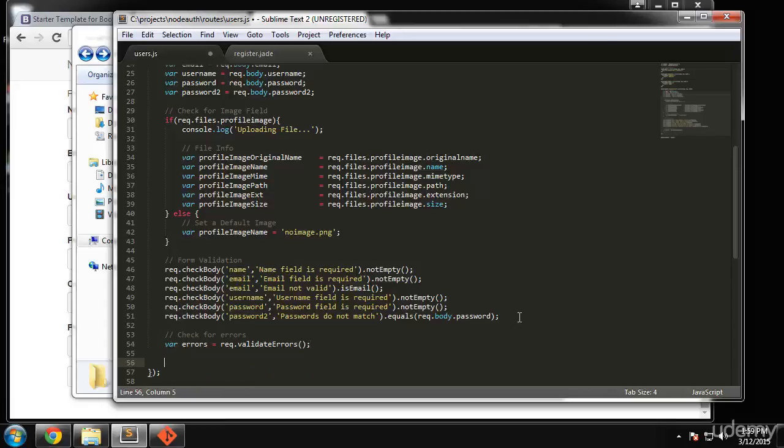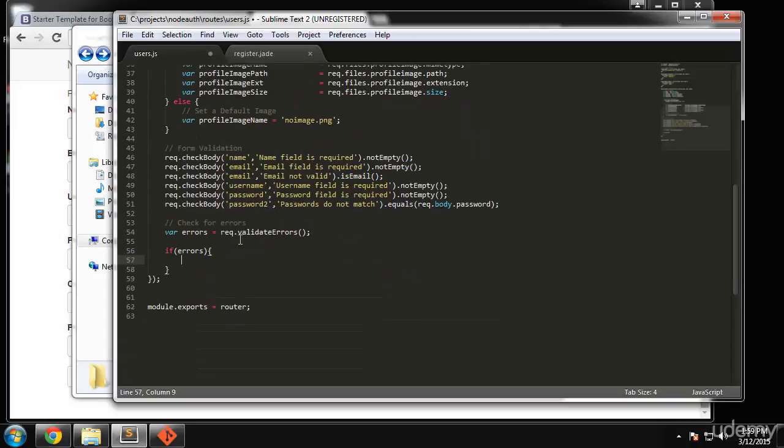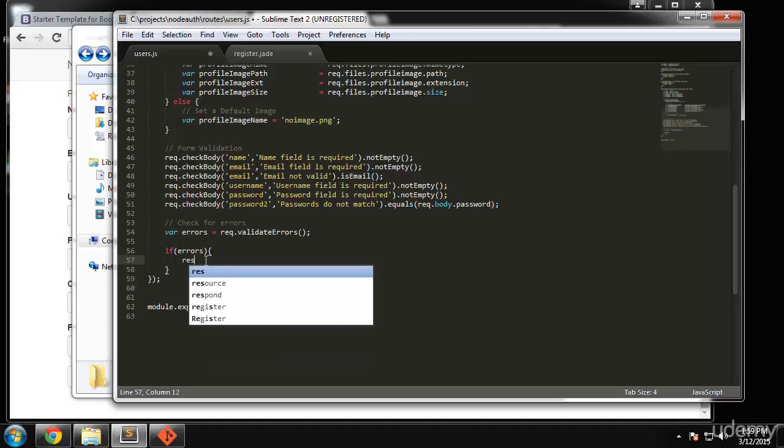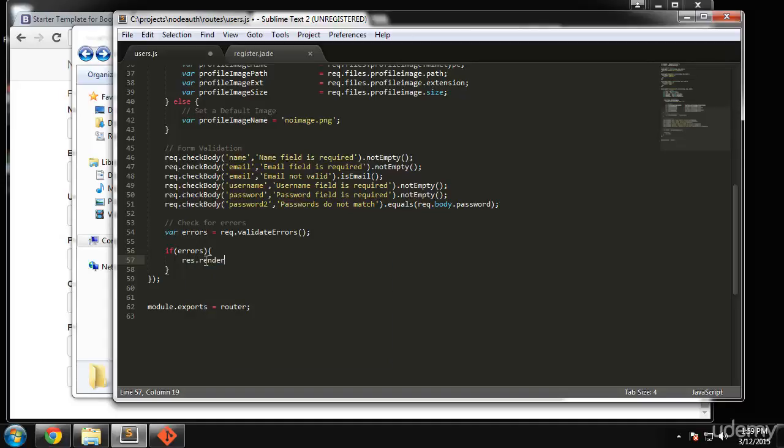Alright, and then we're going to, let's say if errors, if errors, then we're going to render the registration page again. So res dot render, and we're going to pass in the name of the view, which is going to be register, and then we want a function.